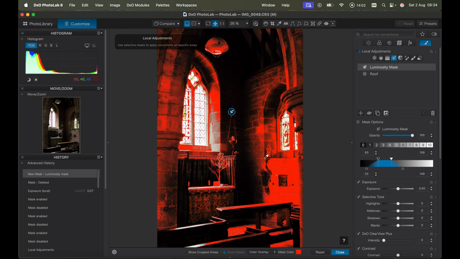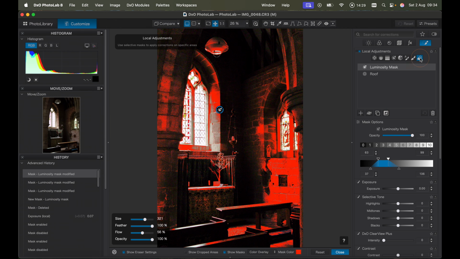Okay, and what we want to do obviously is remove the luminosity mask from every other area apart from the hanging pendant. I'm just going to erase it then. Okay, so from here, don't want the luminosity mask there, don't want it here.